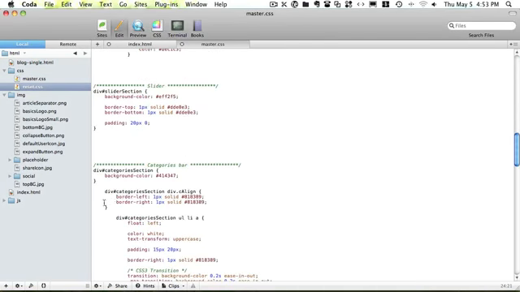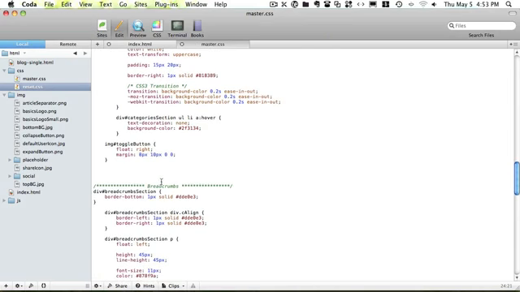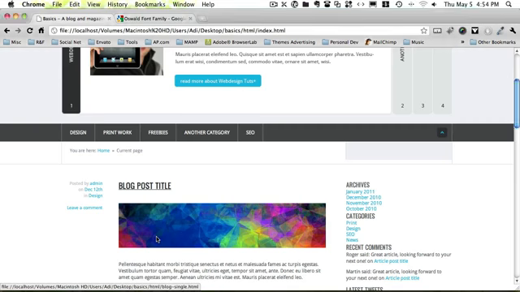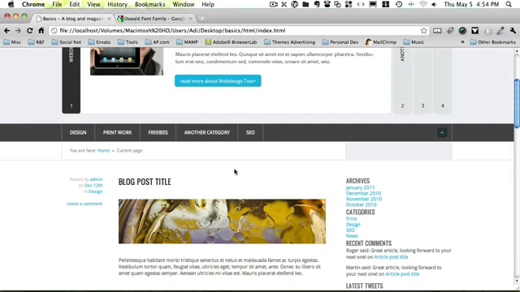Go to breadcrumbs, breadcrumb section, paragraph, and search for the margin here. So we have a margin left. Delete that and set 0 on the top, 0 on the right, 0 on the bottom, and just 20 pixels on the left. So now refresh, everything is back to normal.